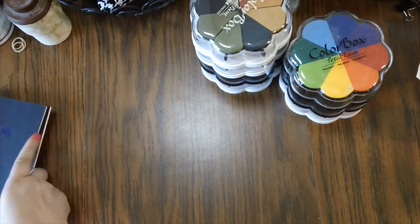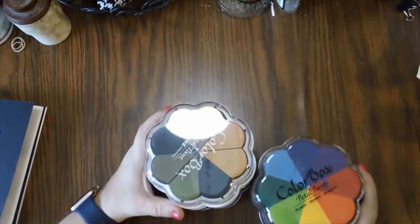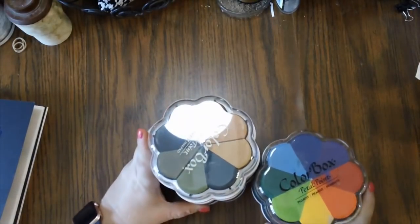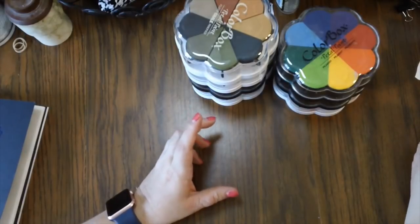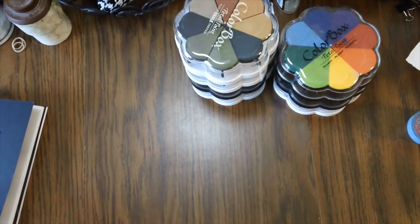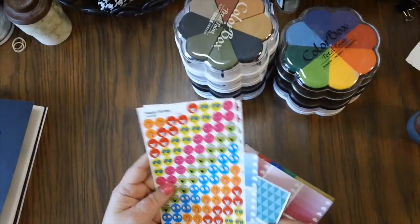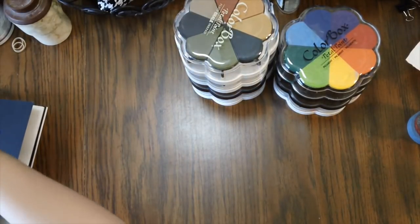I've got some planner stamps and stuff off to the side, and a bunch of my stamping ink here. This is by all means not every single ink that I have, but I grabbed a bunch of these because they are easier to deal with. And then I grabbed a bunch of washi. I don't know if I'm going to be using all of this. I've also popped out a few stickers from my little folder. Let me show you where I keep my stickers.